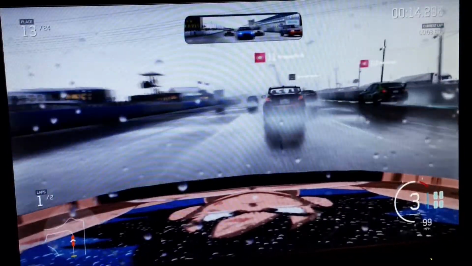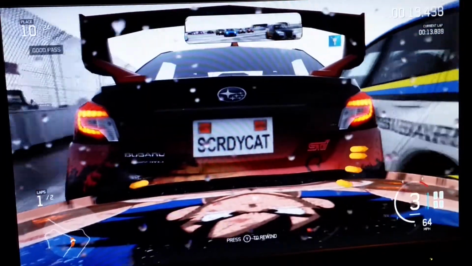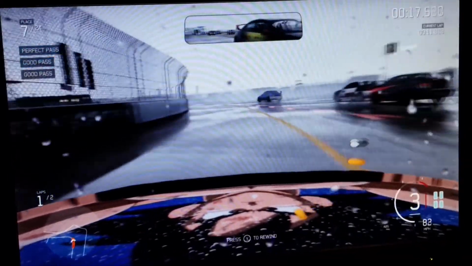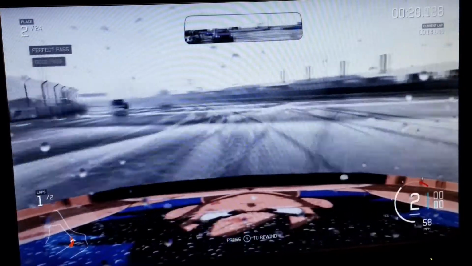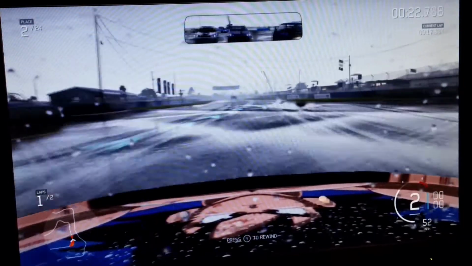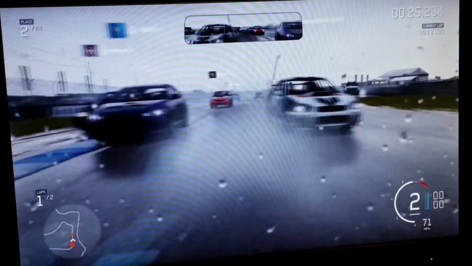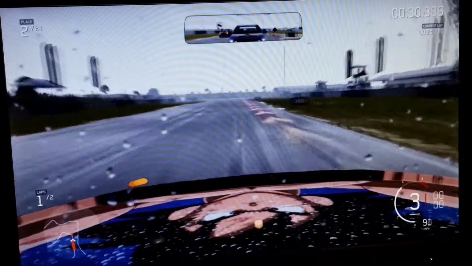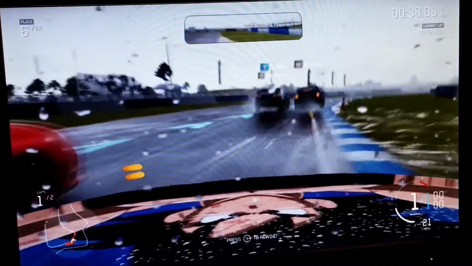What is that? Some kind of Lion King livery? No, I think that's probably like an Australian one. Wait, scaredy cat. Get out of my way. Oh, shoot. Don't worry, we can still come back.